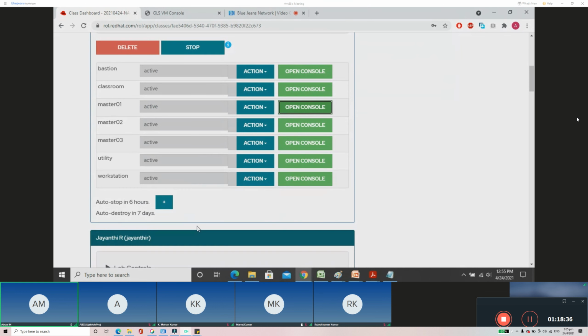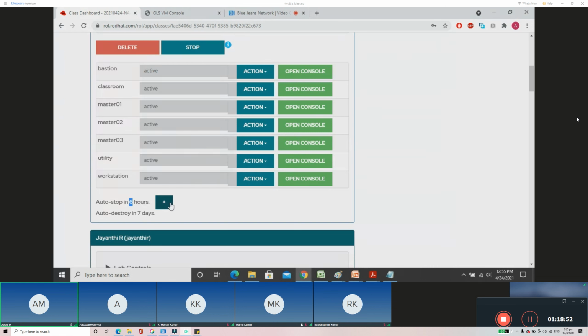And about the lab, here on the bottom you will find something like an auto stop timer. You can see this is showing 6 hours. Once you start the lab, it will be 10 hours, and then it will count down by itself in the reverse direction. So it will start reducing.